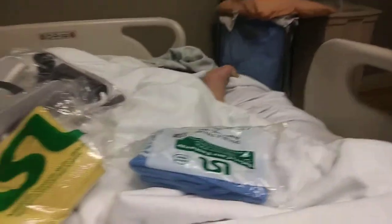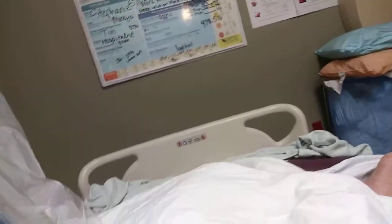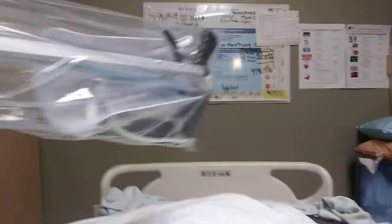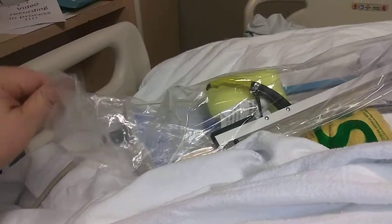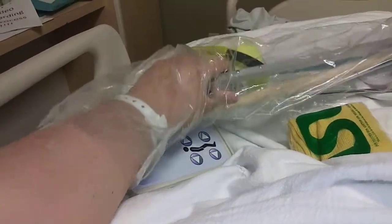Now what we have here is a bag that they handed me today. I'm going to try to do this one-handed because I got the other hand holding the camera. It's a Ziploc bag, big, tall Ziploc bag too. I already unzipped it so I could have an easier time getting things out while just holding this. Dang, this is hard. Okay, so let me just reach in here. I'm gonna pull out the first thing.